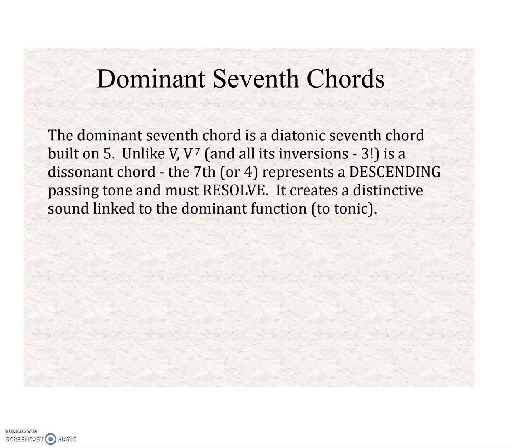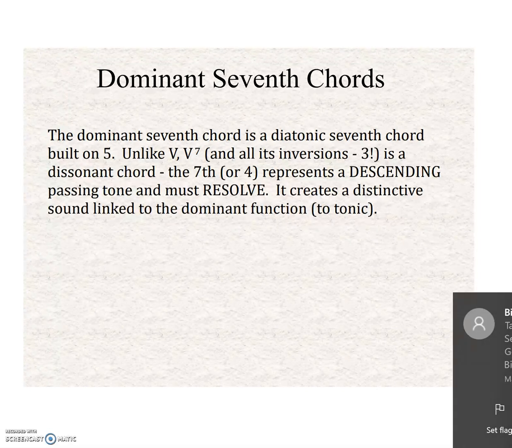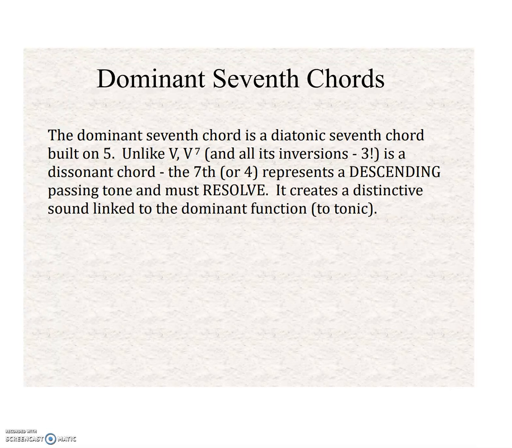So here's a regular, let's just call this 5. If it's a dominant 7th, it's got this up here. And this guy has to come down here. So we're going to be talking about scale degree 7, which is the leading tone, and it has to go up, versus the 7th, which is scale degree 4, and must resolve down.